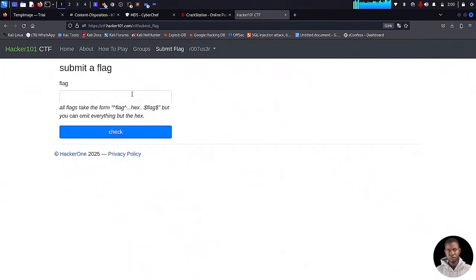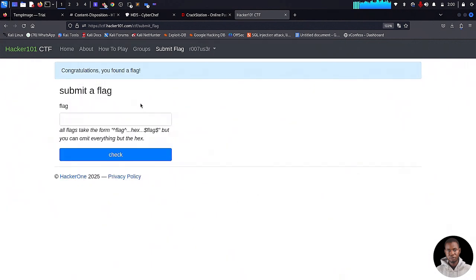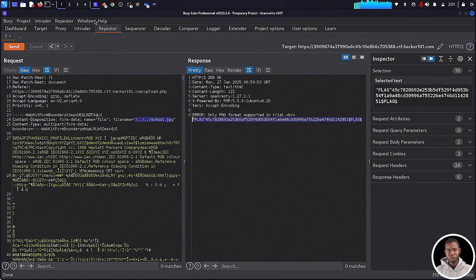Let's submit our first flag. Okay, great. So we found our first flag using path traversal. Let's go ahead to see if we can find the second flag.